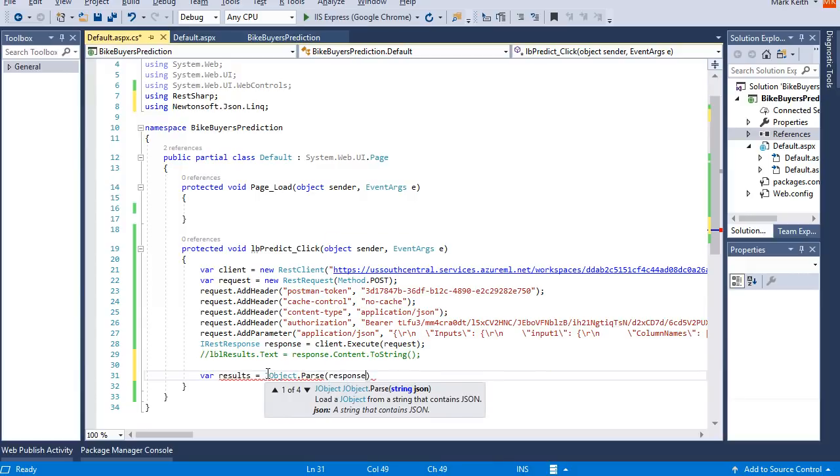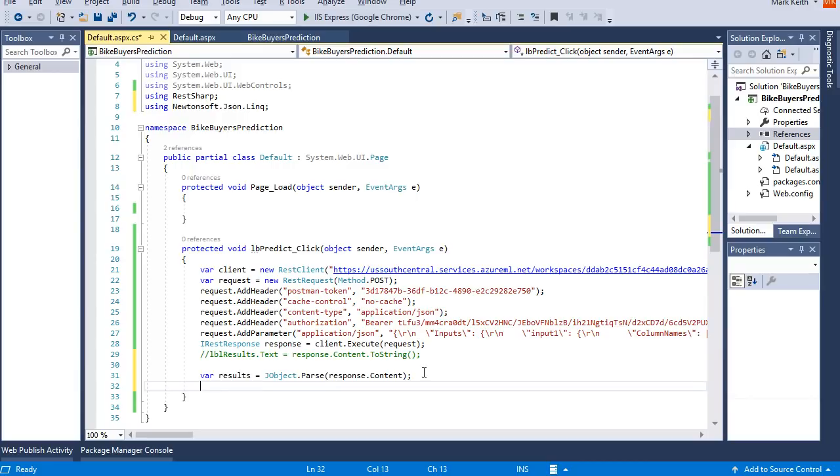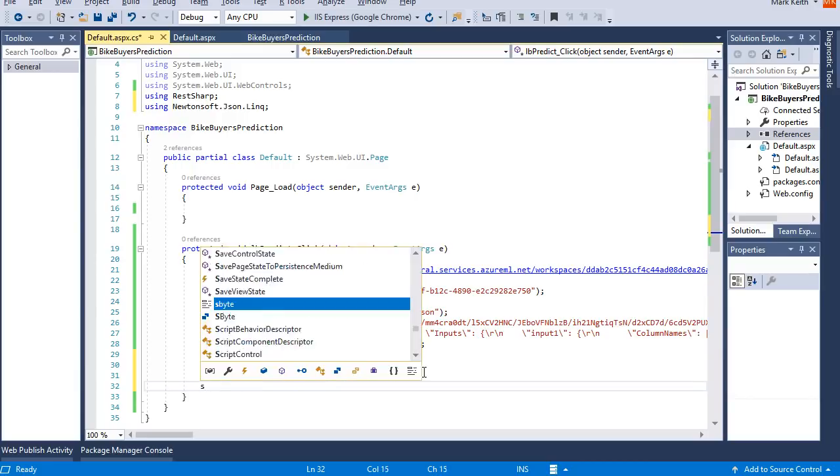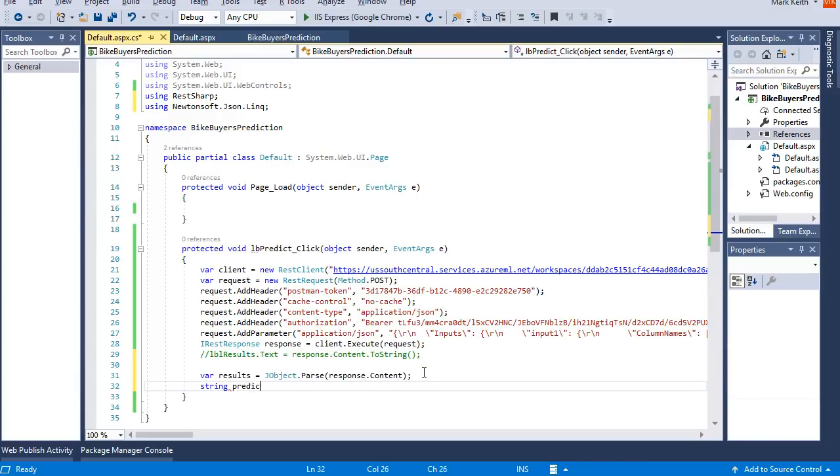Let's say we want to parse that response. This is the object from right here, but response.Content in particular, kind of like we had to do with response.Content to get that string. And let's end that line. So now we got results. Let's make a string called prediction, and let's set that equal to results.